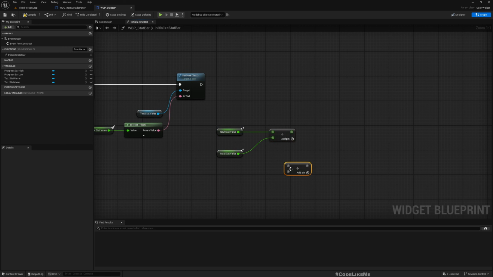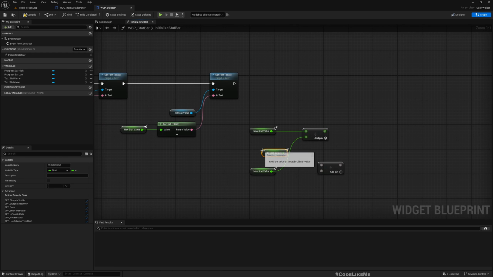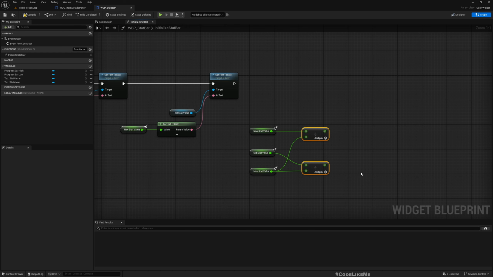Similarly, I can get the old stat value as well and divide with the max stat value.